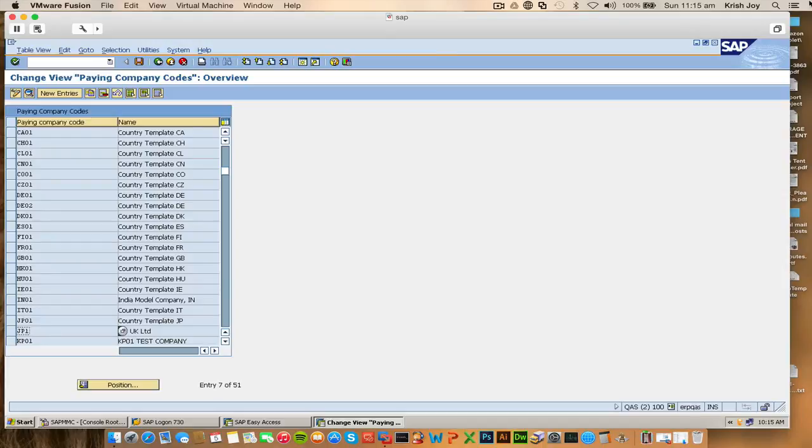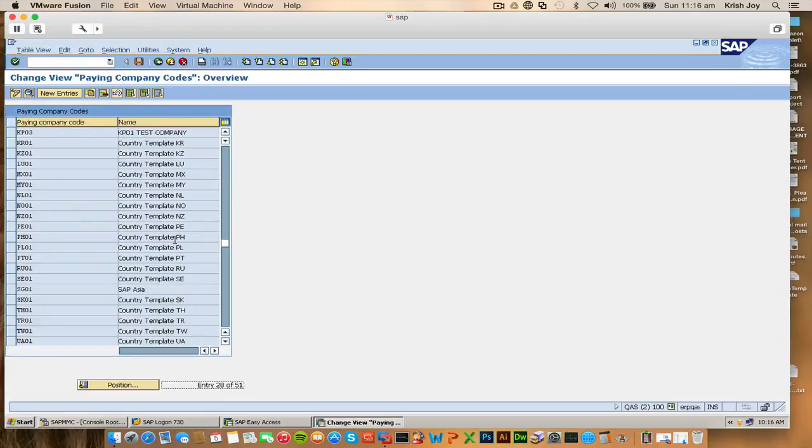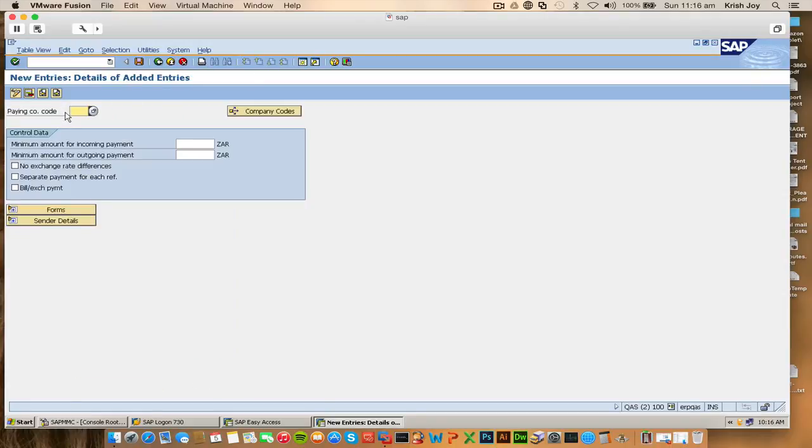So leave it like that. Go back. That shouldn't be a problem. Those who have saved it, select the entry and click on the delete option. Right, let's create one from scratch. New entry. Wherever we copy, we can always create a new entry. The best practice is to go through each of these, and if I like something, I can copy it. I can double click and check what it contains.